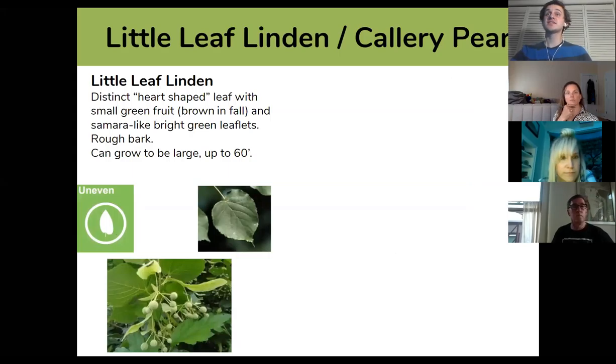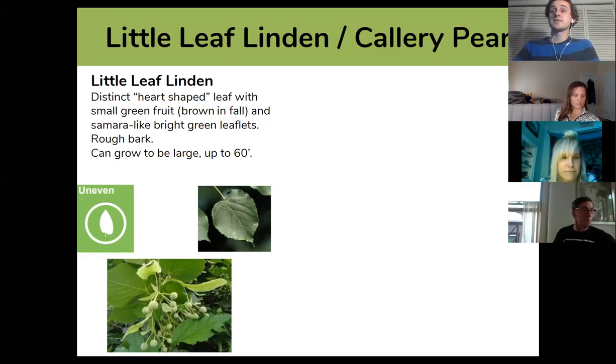So one kind that you might come across is the little leaf linden. This has that uneven shape. It also can look like a heart. Some people think this tree has two different types of leaves, but the real leaves look like the heart, while the ones that people think are the second type of leaves are actually part of the seed. They're called samaras, I believe, and they act like a helicopter to let the seeds travel away. These can be quite large, and the fruit will be green in the summer and then turn a brown color in fall.